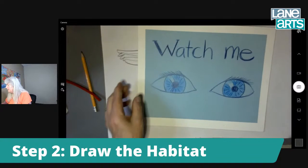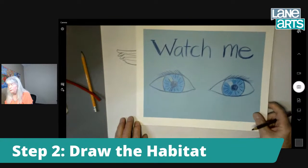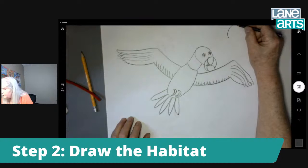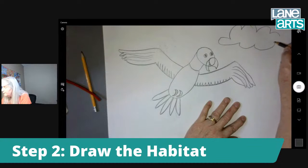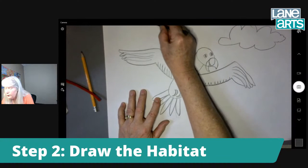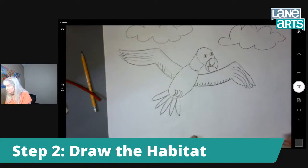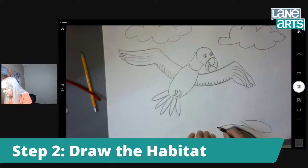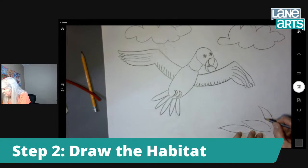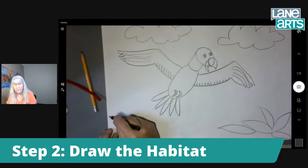And if you could watch me, please, I'll go ahead and put its habitat in, and then it will be your turn to draw. So here might be the clouds up in the sky. So we know that our bird is definitely flying up there above those tropical trees. So over here, we might see the leaves of the top of the trees. Our Eclectus parrots, they eat seeds and fruit and nuts that grow in the tropical rainforest.